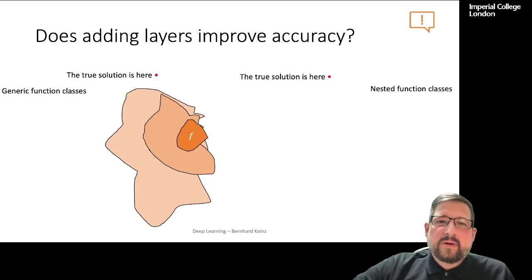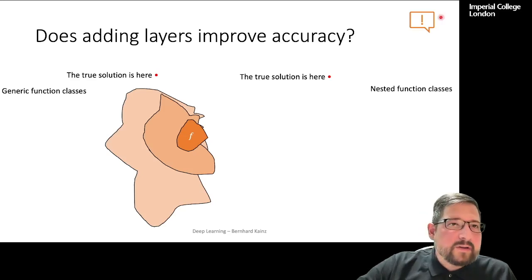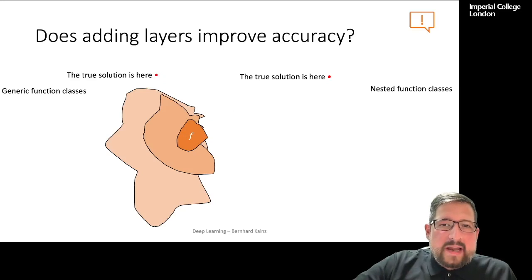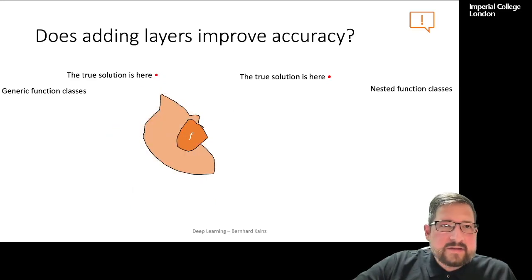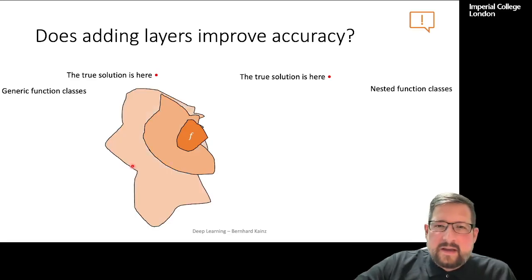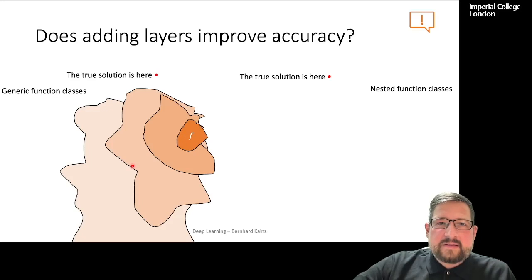So imagine trying to approximate a true function, represented here by that red dot. Adding more layers might get you closer to this initially. So this new function space here is now a little bit closer to that. But after a certain point, you could just drift away. And this situation makes it really difficult to make engineering decisions about how many layers should be in your network.